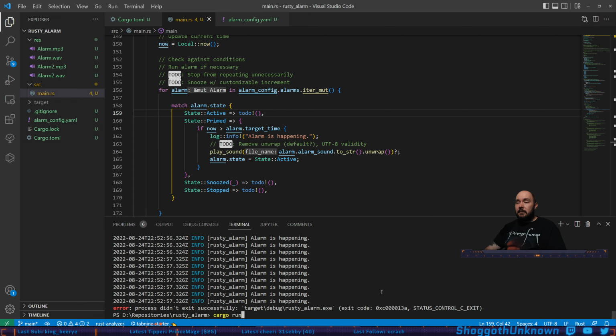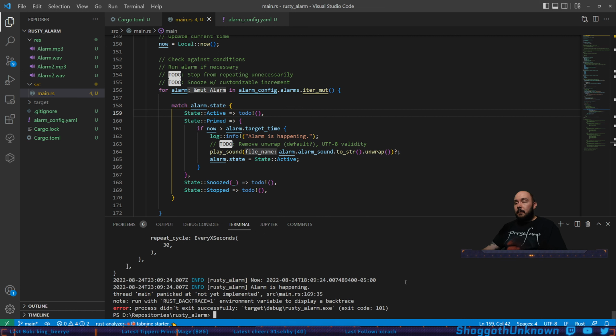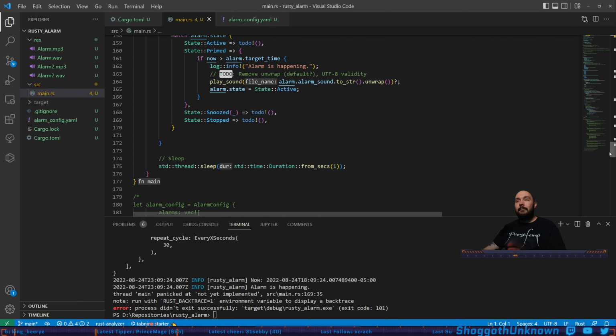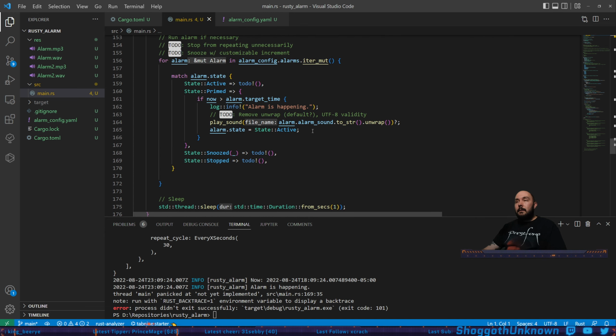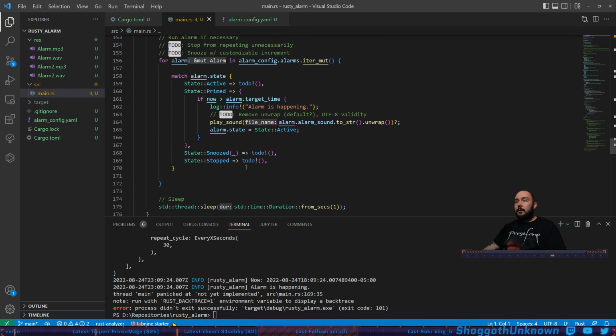So that's the idea. So if we do cargo run, we'll crash immediately. And that is because if we see down here, 169.35, that's not right. Well, okay. It was right there on screen. Why did it do that? I don't know if I believe 169. Oh, no, I do. I do believe it, because most of these alarms are in the stopped state right now. So I do believe that.